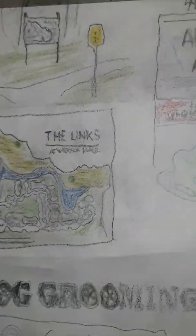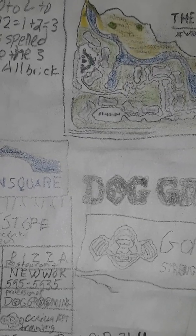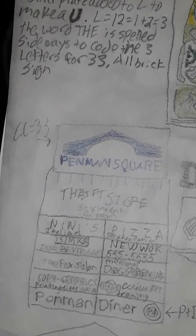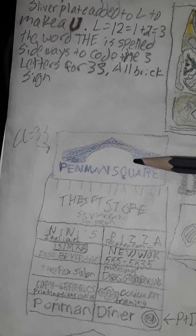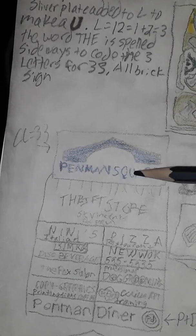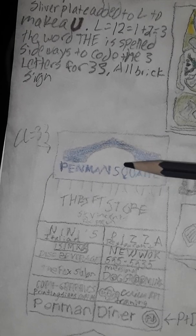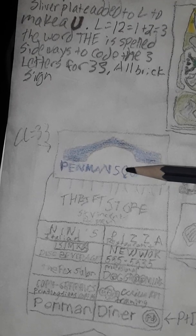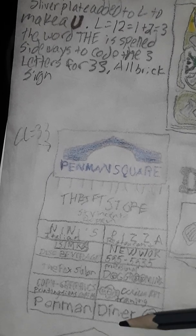So now I'm going to drop this book down and set my thing down lower so you can see the next one. This one's called Penman Square. It's a place right down where I grew up by the beach, Penman Square. So you got the U-shaped building. That's a C. And then see how they spelled the Q with the C tucked on the bottom? They didn't put the Q spelling out the side like a Q is. They sent it out the bottom to look like a C. So that's the 33 code in that one.